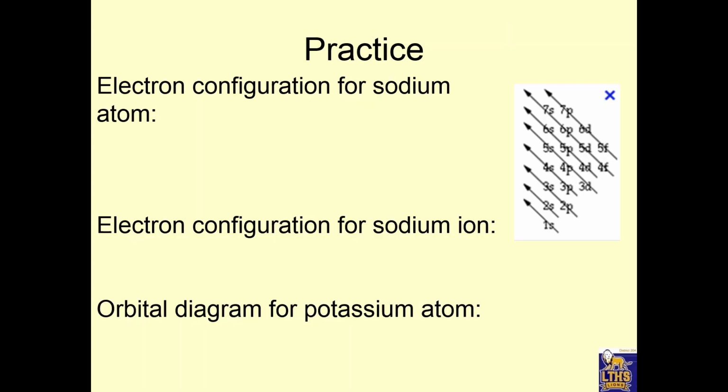Okay, so let's practice. Let's do the electron configuration for sodium. So I look up sodium on the periodic table. It's got 11 protons, so I need 11 electrons. Start here, and I say 1s, and I know that s can hold 2, p can hold 6, d can hold 10. F can hold 14. That's the maximum. Okay. So 1s2, that takes care of the first 2 electrons. Then I go here. 2s2.